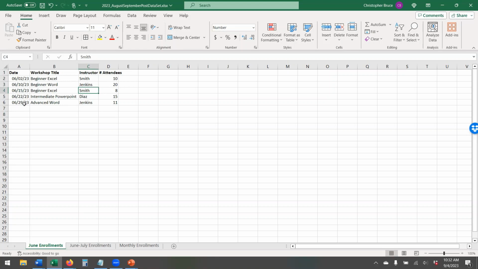These are the dates the classes were held on. Let's assume that these are one-time 2-hour or 4-hour classes, and the number of people who registered for each class. Now, already we can see that there's a question about this data set, right? Because this says number of attendees. So which is it? Is it the number of people who attended or the number of people who registered? So that's the first thing: you need to be really clear about your data and what you're tracking.